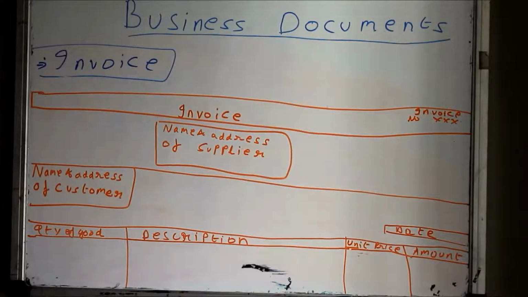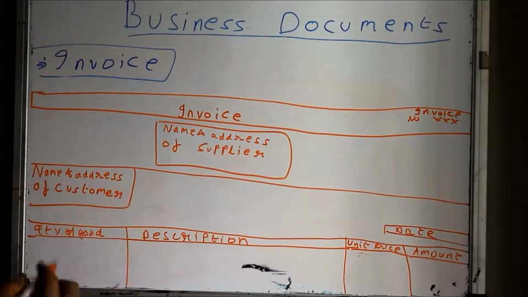Now, there are only a few things you need to keep in mind. I think you all know what is a trade discount. It is a discount given when a supplier or the business provides discount to the customer. So, I'm going to show you how a trade discount is written in an invoice.